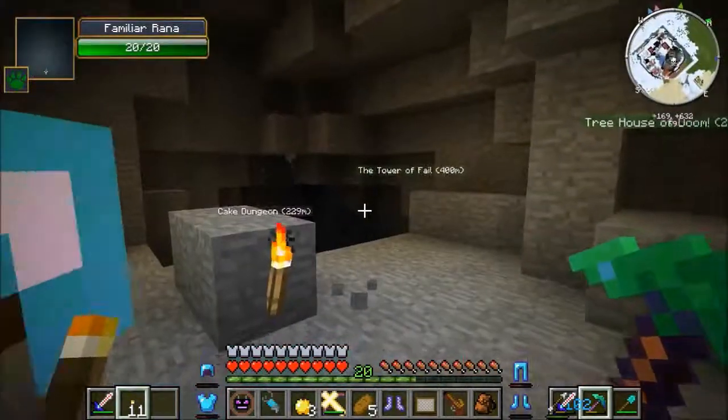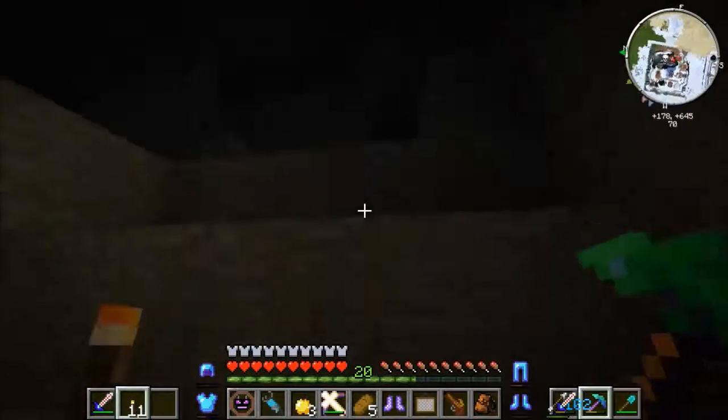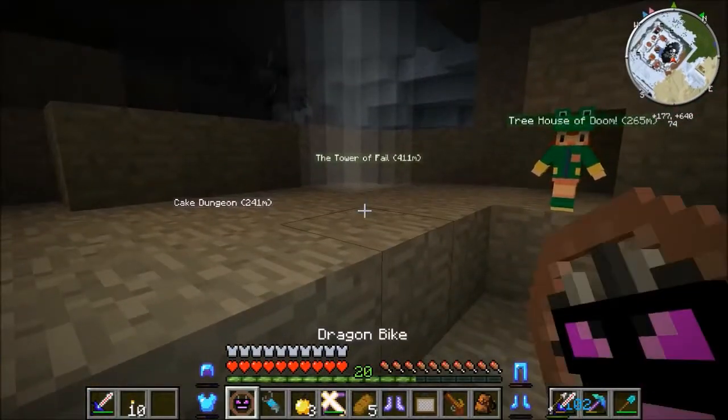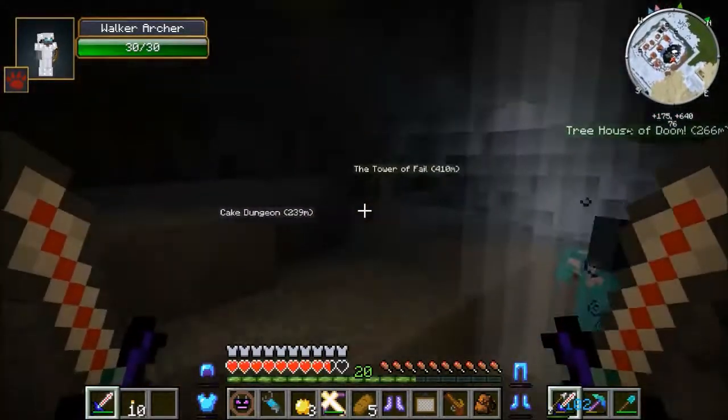This is not up. This is down. How do we get higher? I don't know. Oh, this way. This way. Okay. All right, there's more dudes. Of course there are. All right, to the boss. We got this. You think so?